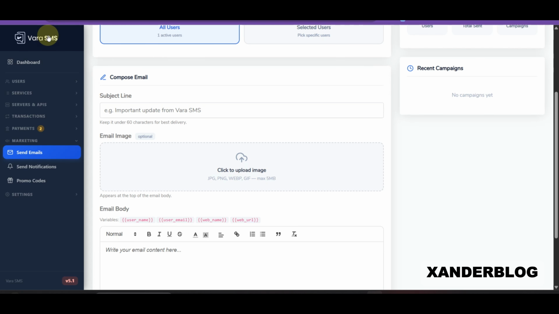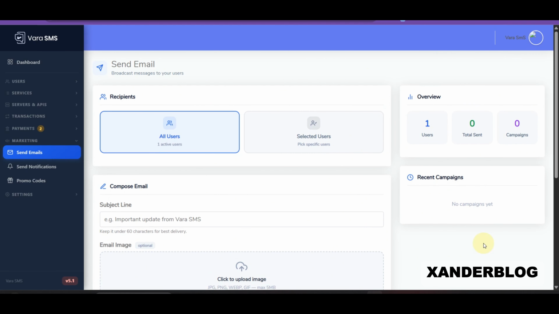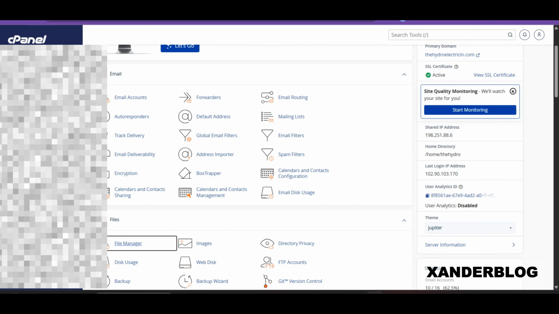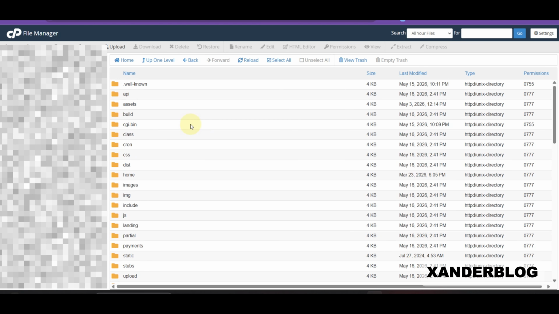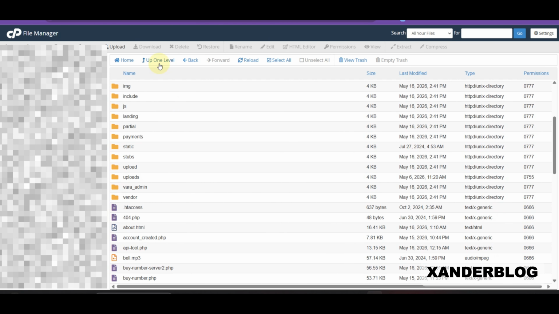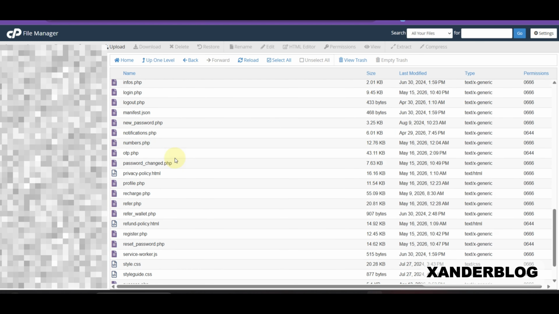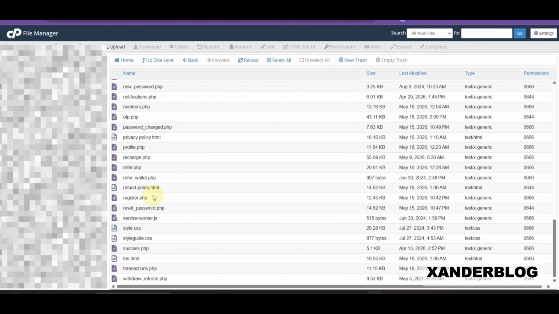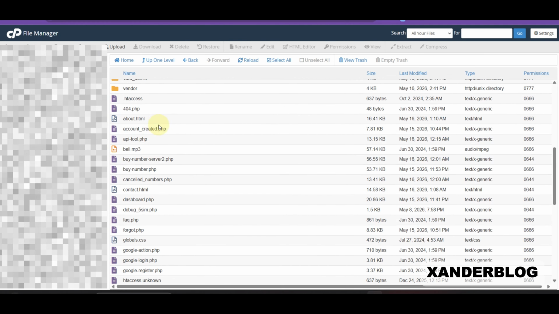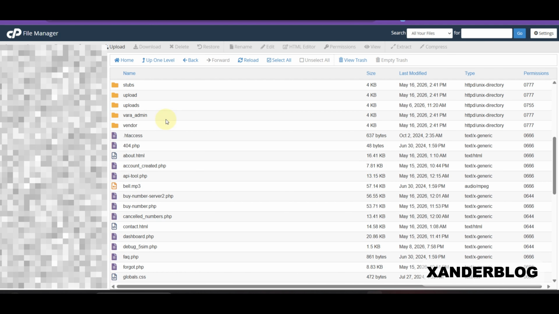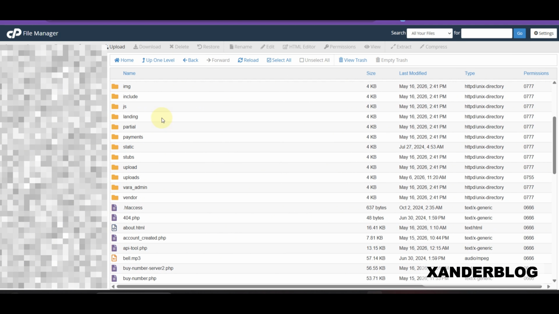For you to be able to set it up, let me just come to this admin. We need to upload our script. This is where I uploaded my script. You just need to upload the script. Once you upload the script, you come to the included folder, where you are going to see config.php. You edit it, put in your database, and also export the database. You can import it on your phpMyAdmin. Once you have done that, your website is going to be working perfectly.